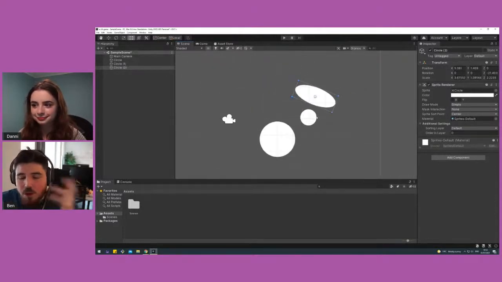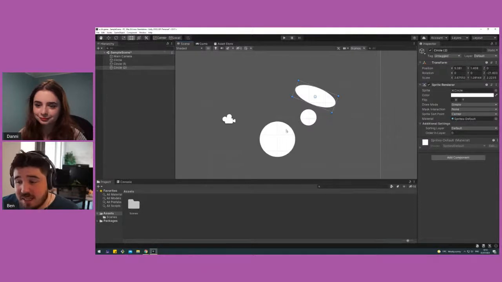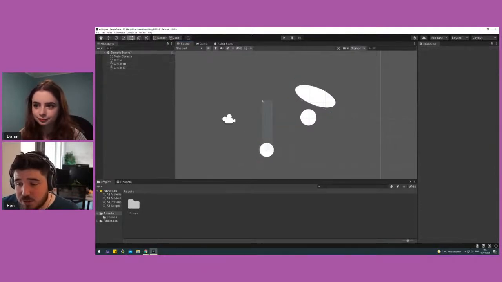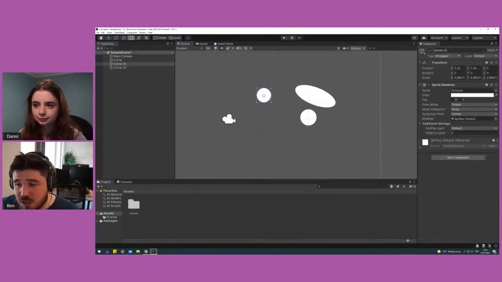You can do whatever. But what I'm trying to get at here is that this tool here is pretty much everything you need to move stuff around in 2D. You can scale quite easily. You can move it around by clicking and dragging. You can rotate just by going outside the box and rotating. So you can change all of these.